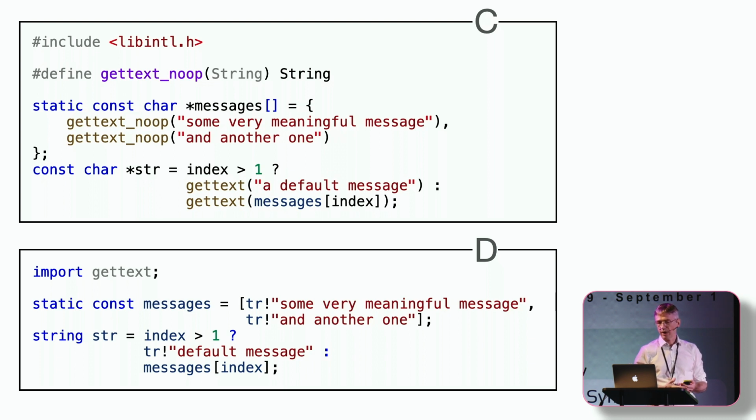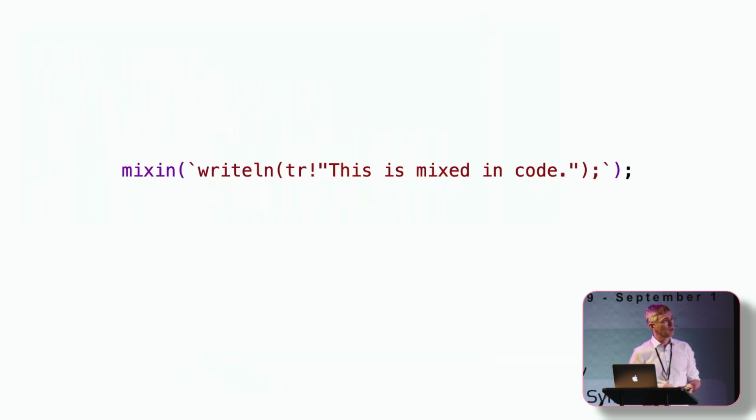And that's all, API-wise. I think the level of comfort of this API is in line with what we are used to in D, and I like it. One more thing. Here's a string mixin. The tr! marker is embedded into another string, which could even be the result of compile-time function evaluation. This is not a problem for this package.